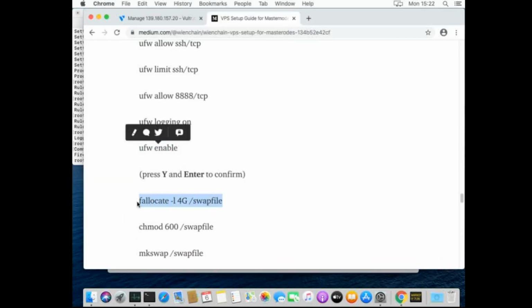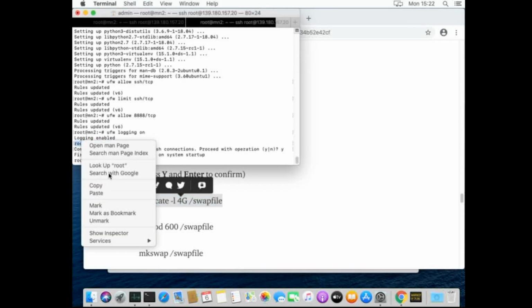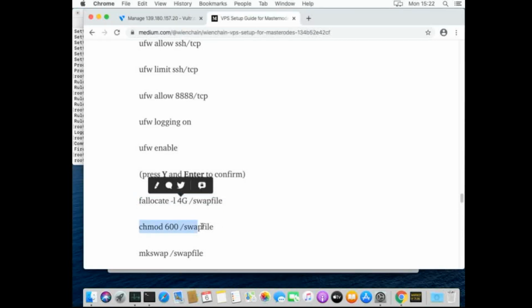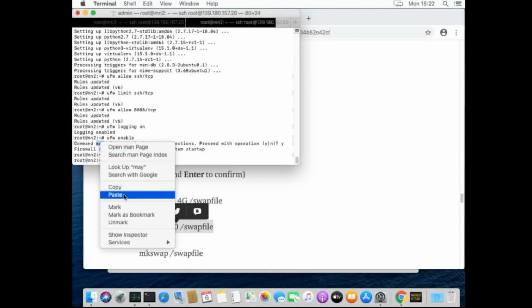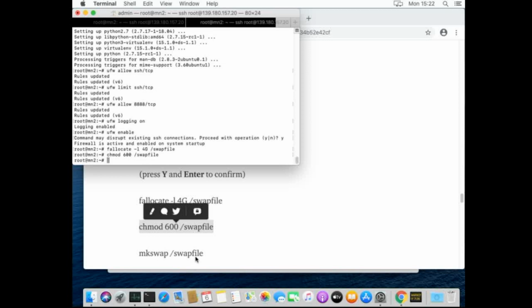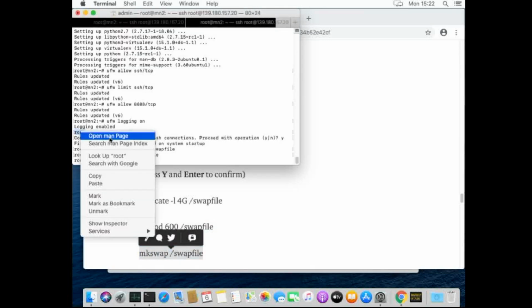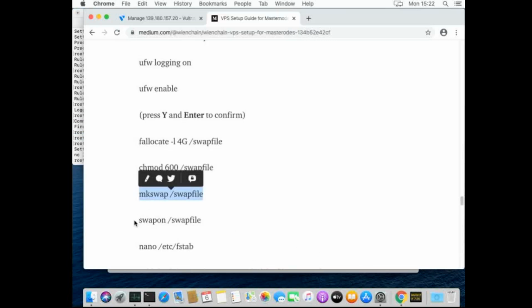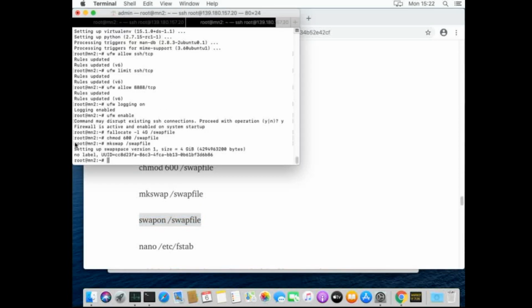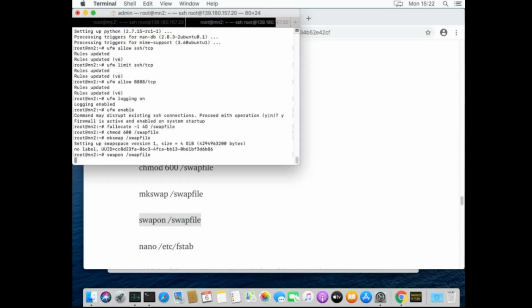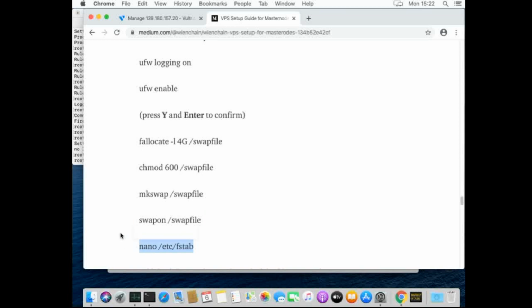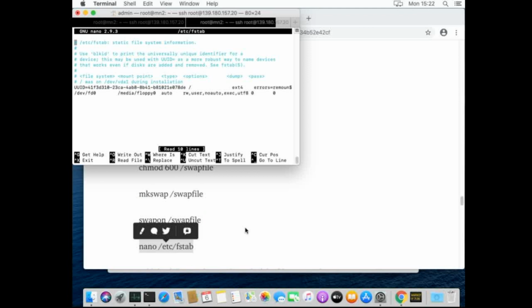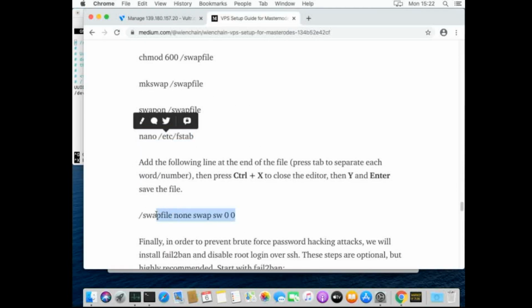We're going to allocate some swap. Always better. Give the correct access to the swap file. And make this file a permanent swap file. We're going to add it inside the fstab to make sure it's going to be there, even if we have to reboot.